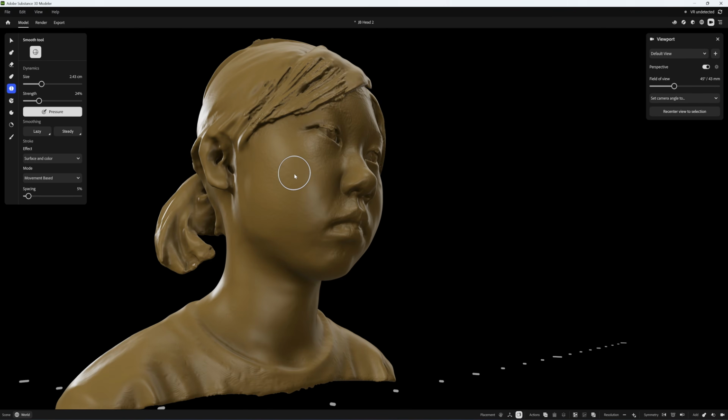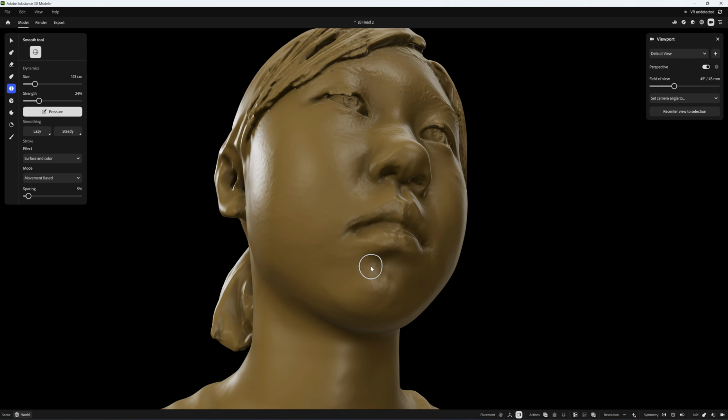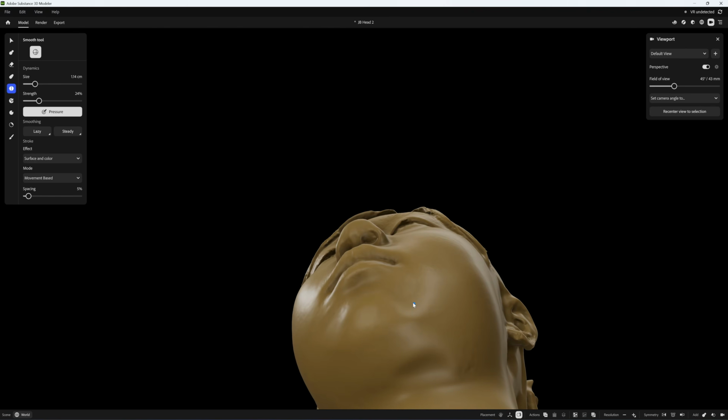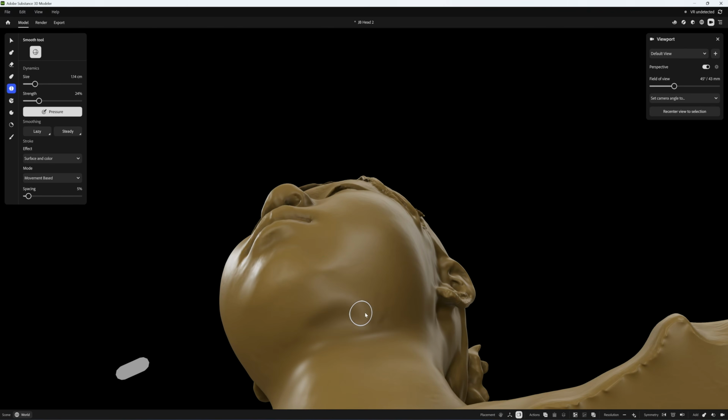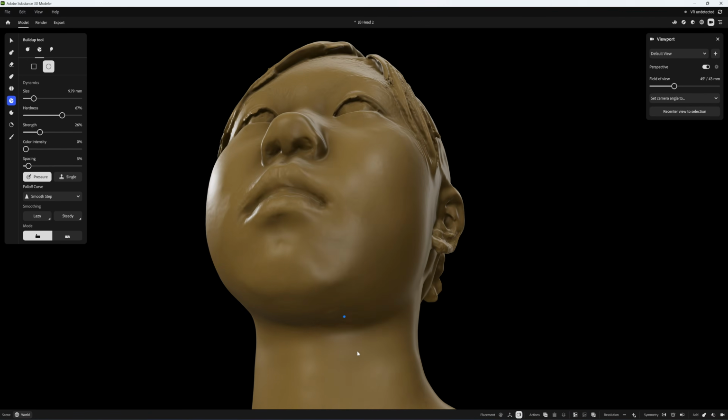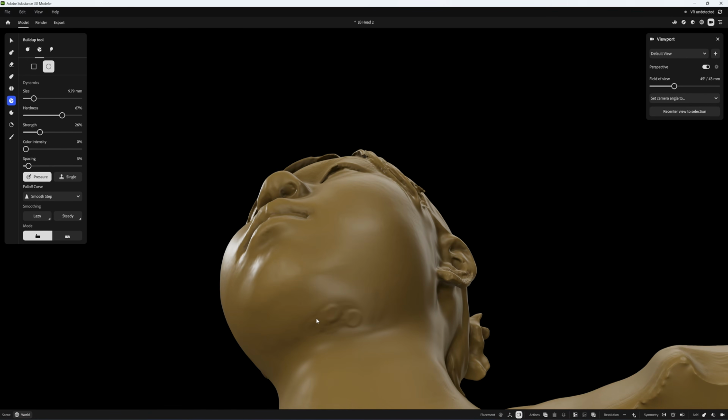You should save your model regularly, because it requires a lot of computing power, and as a result it might crash. So we have a missing part here. I'm gonna add the clay. You're gonna use light pressure on your brush and then smooth it out.